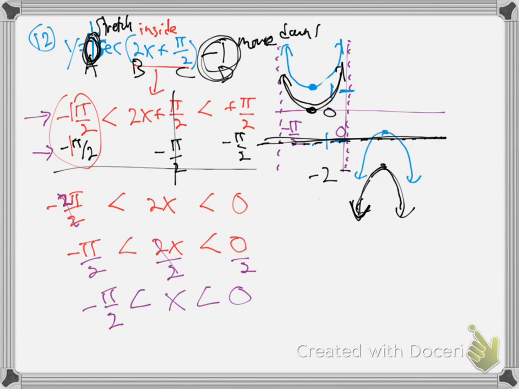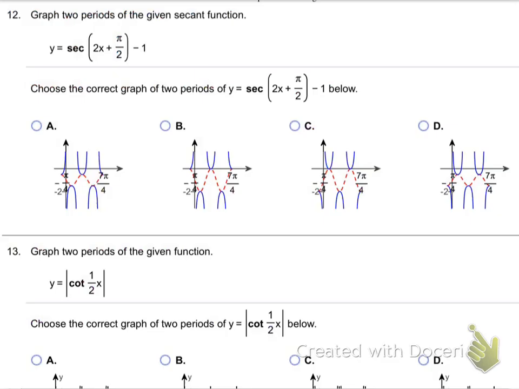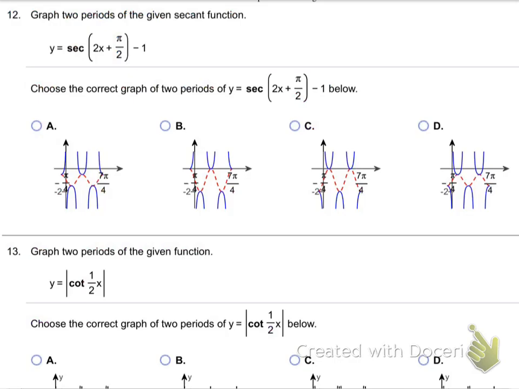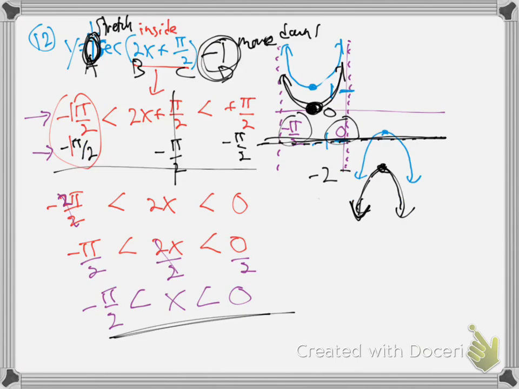The asymptotes are between negative pi over 2 and 0. And it hits on the axis and then at negative 2. It's just hard looking at them all at once. Let's just do it. Let's just look at A first off. Is A right? Where were the asymptotes again? Negative pi over 2 and 0. So is A right? Oh, wait. The U-shapes are not right. There's supposed to be one of them at 0 and one of them at negative 2, huh?